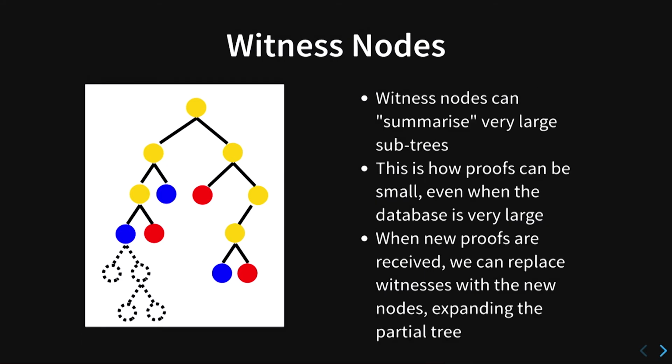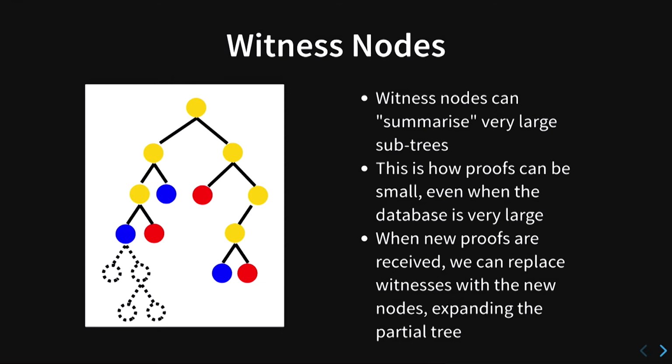Yeah. So here is why I've been dancing around a little bit about what witnesses are, but this is why they're cool, right? That blue node, there could be a giant tree under there, right? But here it's all just summarized, right? And this is why proofs can be so much smaller than the entire database, right? Every blue node can summarize an arbitrarily large tree underneath of it, okay?